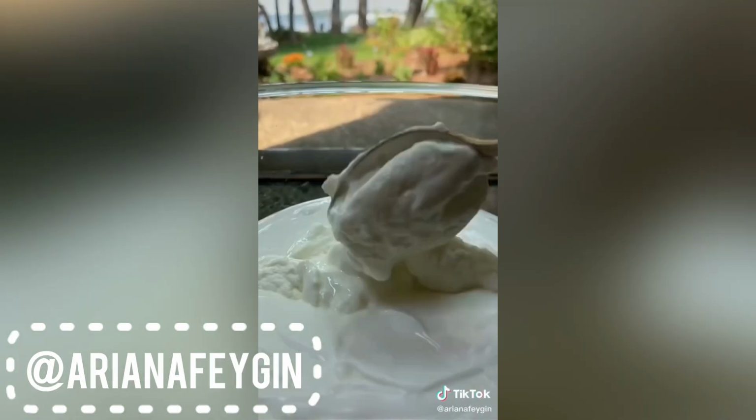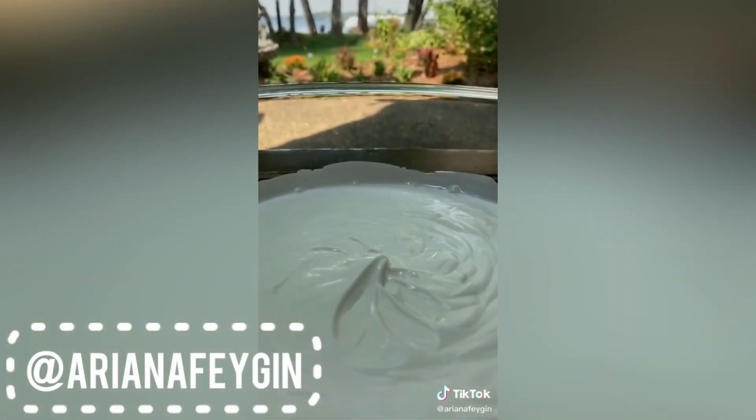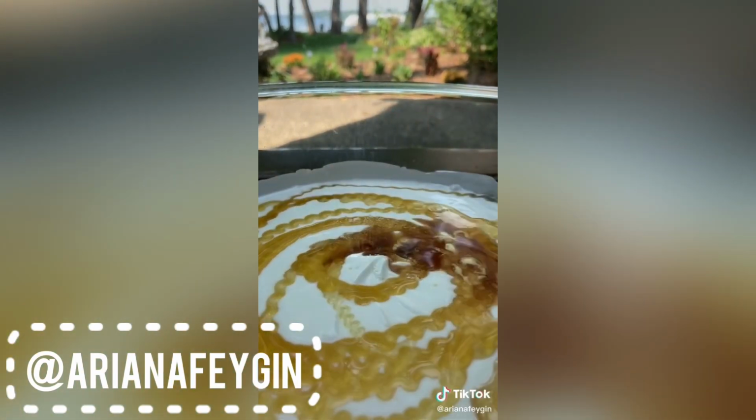All you're going to need is a can of coconut milk, which is about a cup and a half, and a cup of Greek yogurt. Whisk it up. Then we're going to add a splash of vanilla and whatever sweetener you like, about a quarter cup. I'm using honey and a little sprinkle of salt.